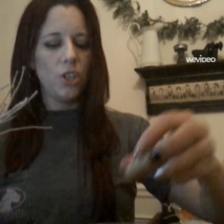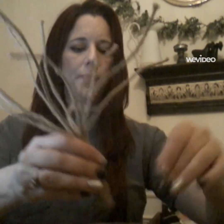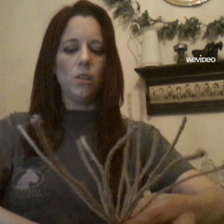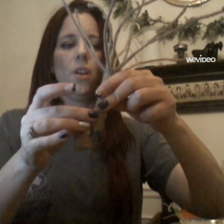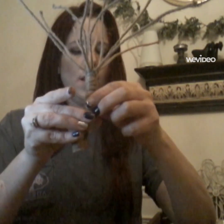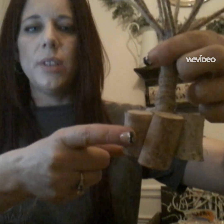So I'm just placing my little branch pieces into the container just enough that once I stick it in, I can hold it and get an idea of what it's going to look like. Easy peasy. I'm going to take two of the little branch pieces and stick one on each side of the stem. And then I will fill it up with some other filler branches and stick it on top so that it sits a little bit higher. Once I have glued around some of the branches, it sits more evenly flat.